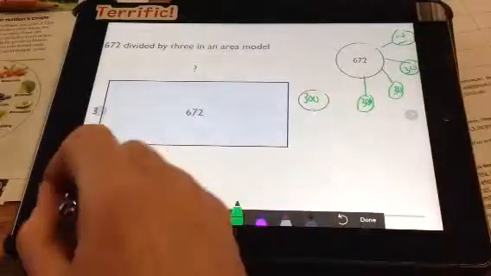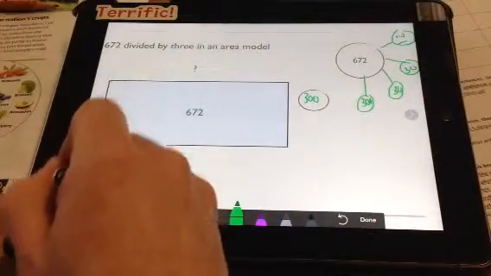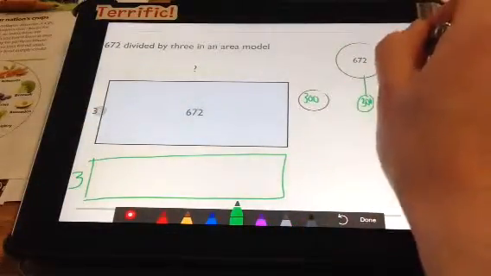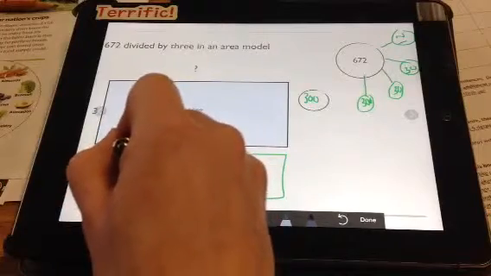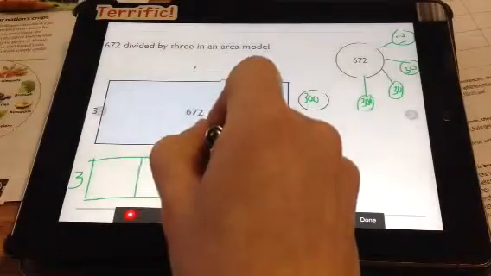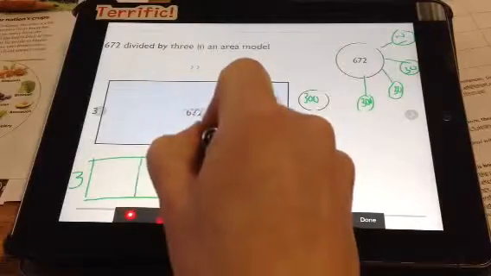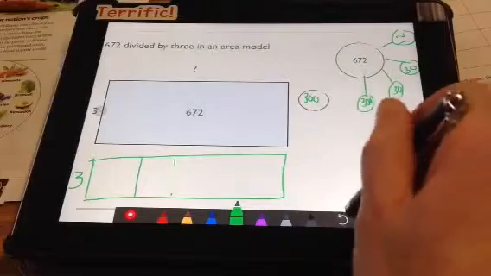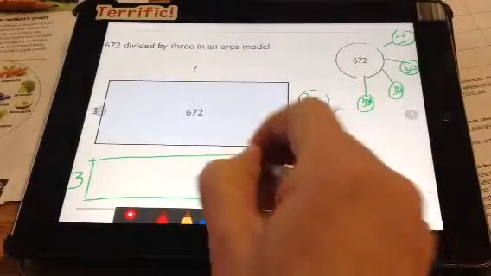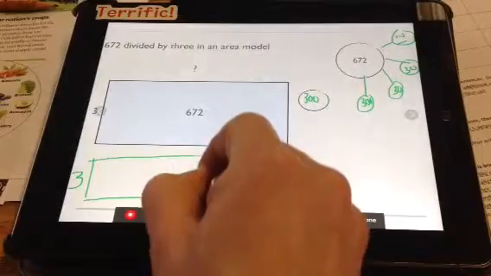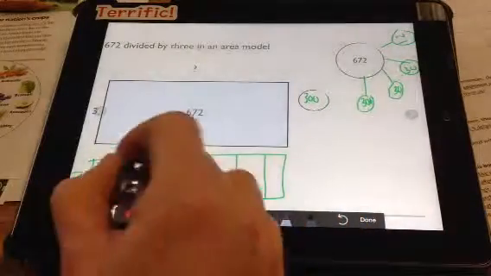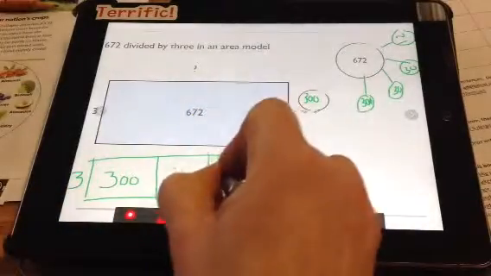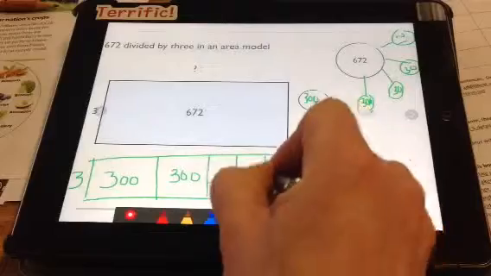Then I could divide each piece. So I would actually take this shape and I would divide it up into 1, 2, 3, 4, 5 sections, except for I did not do those equally. So maybe I'll come back the other direction. My first one's worth 12. Then I have 2 30s, then I have two 300s. So this would be 300, 300, 30, 30, and 12.